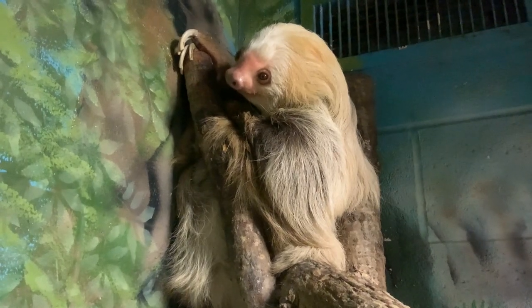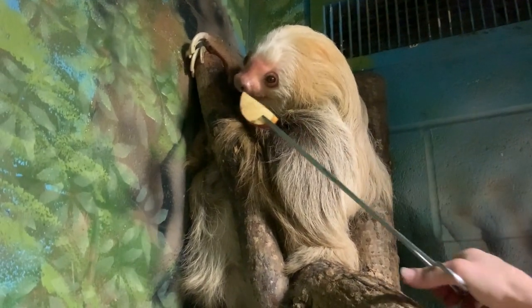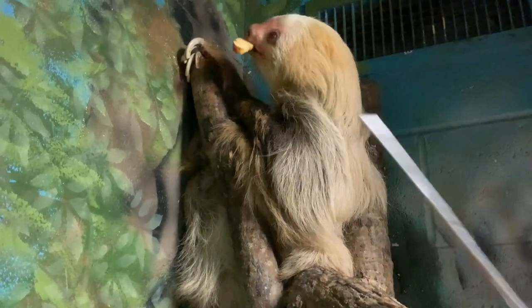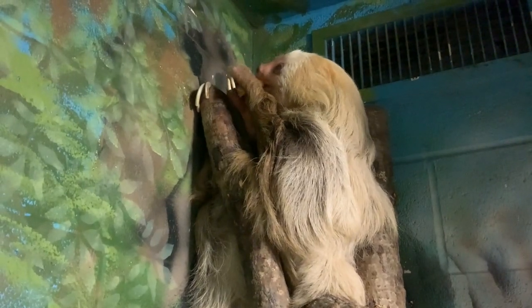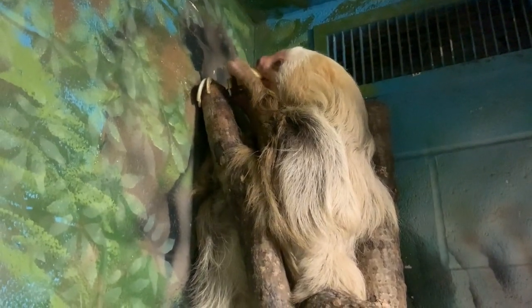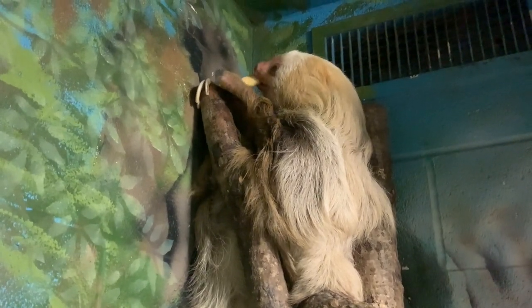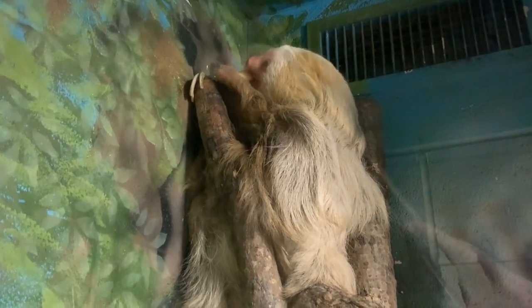Sloths are very slow normally. In the trees they can go somewhat faster, but they're also very good swimmers. You might not think that they can move too quickly, but they have the big long arm length to help them swim in the water. One sloth could actually spend their entire life in one tree — females will spend their entire lives in one tree, and then males will go off to another tree to find their mate.